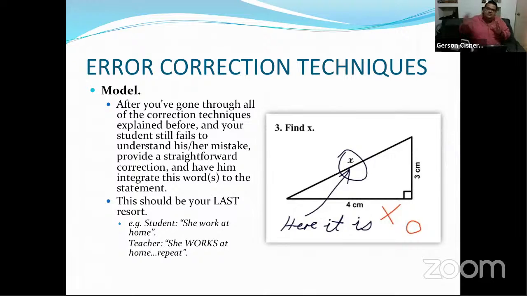But again, this is your last resource, teachers. You went through the fingers, the multiple choice. But if Juanito Perez is lost in the space, then you model. In other words, modeling is giving or providing the answer to the students. This is your last resource. Why? Why do you think you shouldn't do this unless you can't do anything else? Or I mean, unless you have done everything else, but it didn't work. Josue.